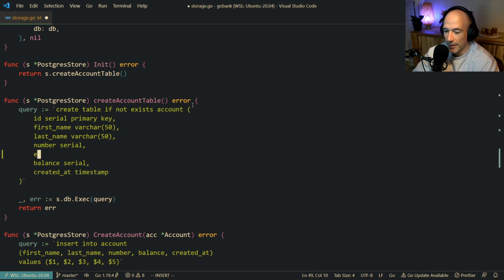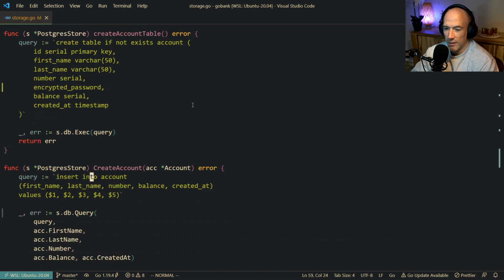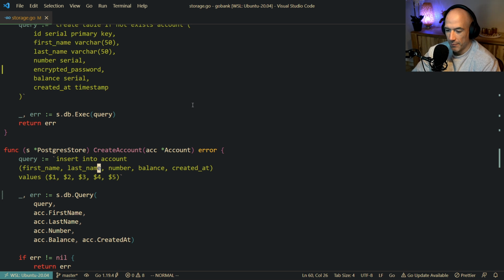Let's make encrypted password here. Encrypted password, yeah. And then we're gonna insert.